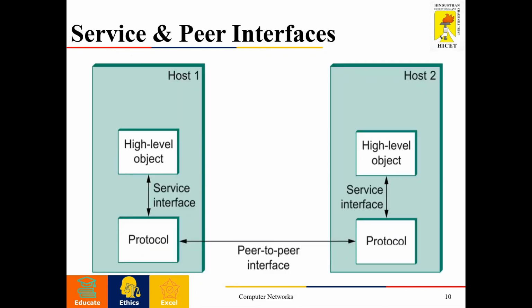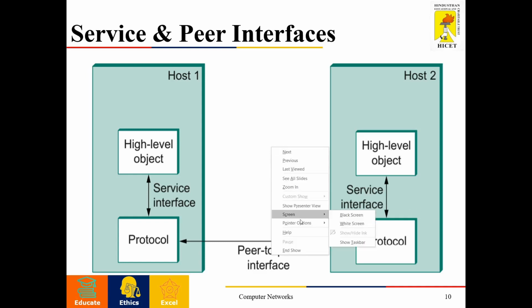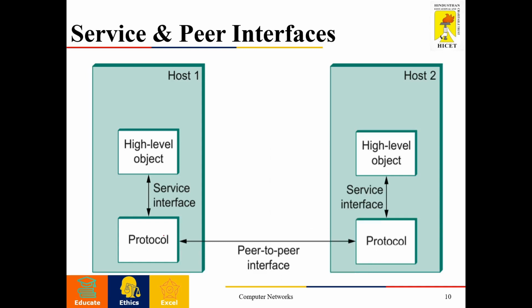So this is an example. We have two hosts, host 1 and host 2. With the help of protocols, these two systems will be connected. Irrespective of the hardware or software used by both systems, they can communicate with each other. Why? Because of the protocol. One may use a Windows operating system and a 32-bit processor, and the other may use a Linux operating system with a 64-bit processor. Both are irrelevant; these two machines can still communicate with each other with the help of a protocol which connects them.